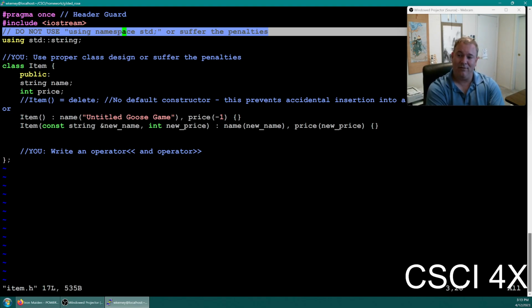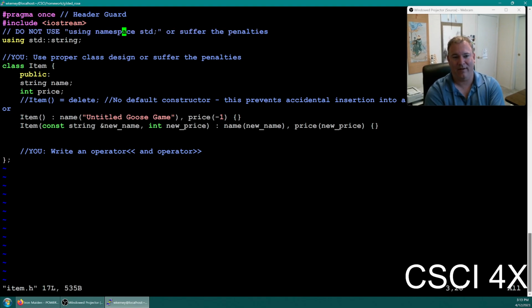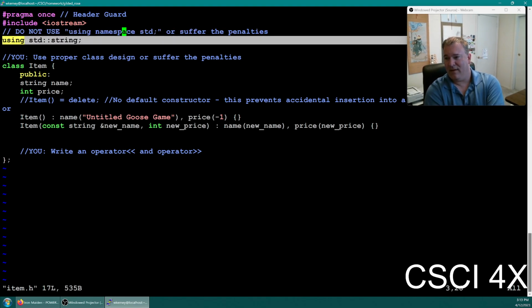Yeah, but in general, the rule for header files is don't use using namespace std in there. Even doing something like this is a little bit dubious because when people use your header file, you're making a design decision for them. You're saying you must use using namespace std because I did. So even though my .cc files will all have it in there, because I have used C++ for more than a year and I know it's in the standard library, I don't put it in my header files.